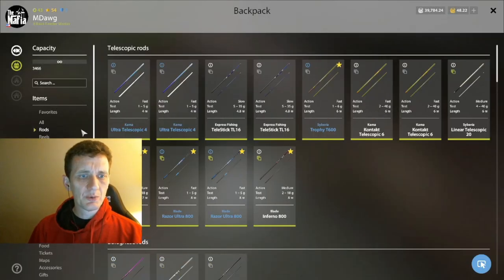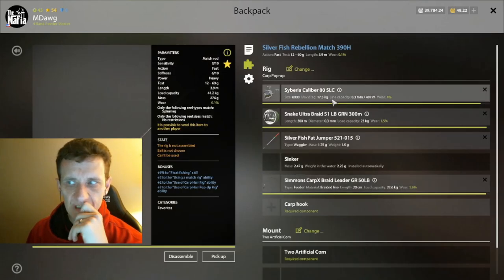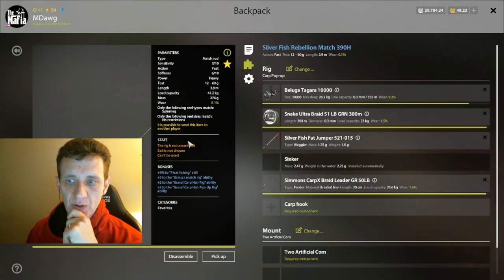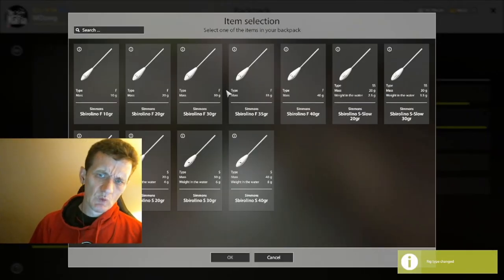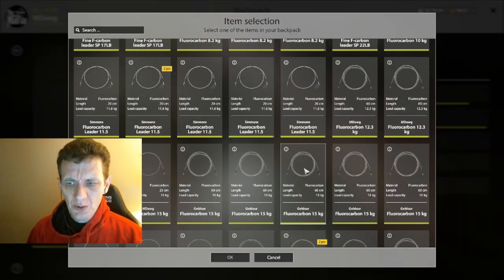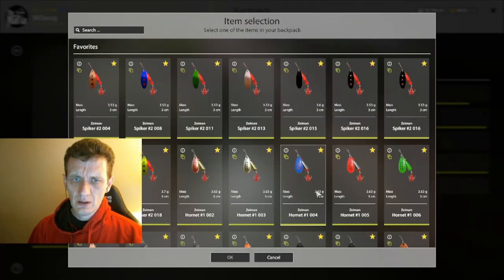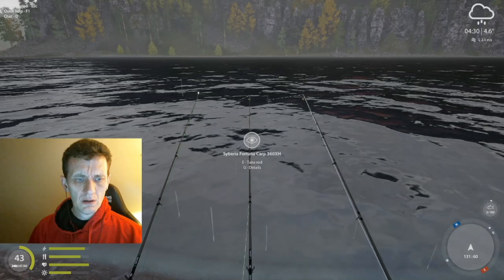One thing I was going to try while we're sitting here, once it's daytime, we should use this Caliber instead of the baby Caliber. I actually think I might do that, and I'll throw the Tagara on this. The Tagara would be fine too, but we don't quite need the Tagara strength, right? But I was going to do a Siberolino, just see if we could catch anything out here. And we want the floating 30 gram. I don't think we're going to hit something big and nasty, but we'll go 19 liter, and I don't know what lure we want, so we'll wait until we can take a look at that.